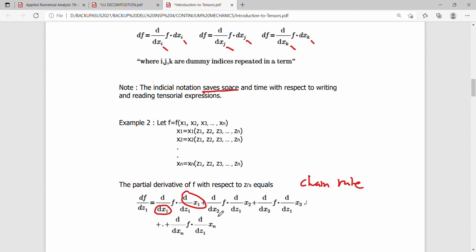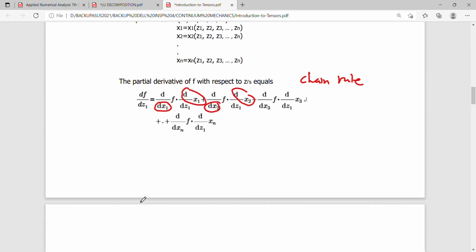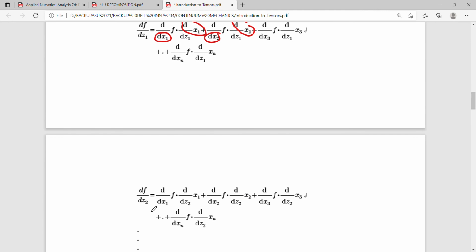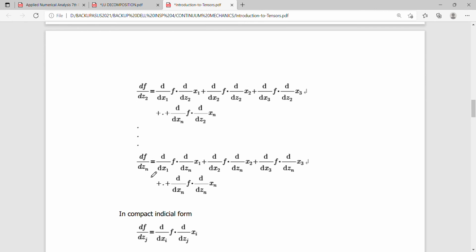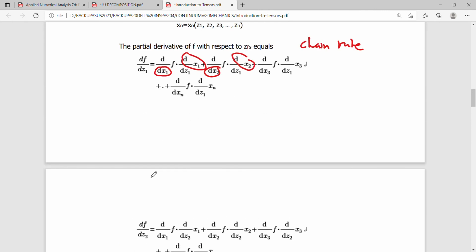Of course, because x is a vector, you have a dx2 there, still at dz1, and so on and so forth, because x1 is a function of every variable in z. Okay, so if you look into this scenario, this is now only one quantity or expression. So we still have to make use of another with respect to z2, and another with respect to z3, and another with respect to zn. So how large the explicit notation will be if you are going to present it in the form of a manuscript, in the form of a program.